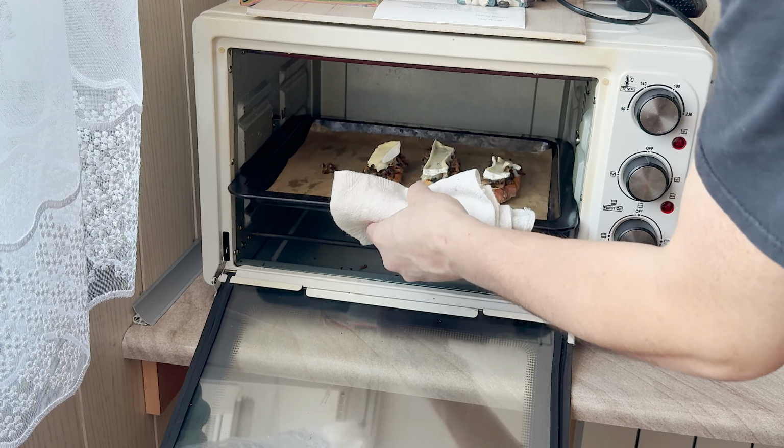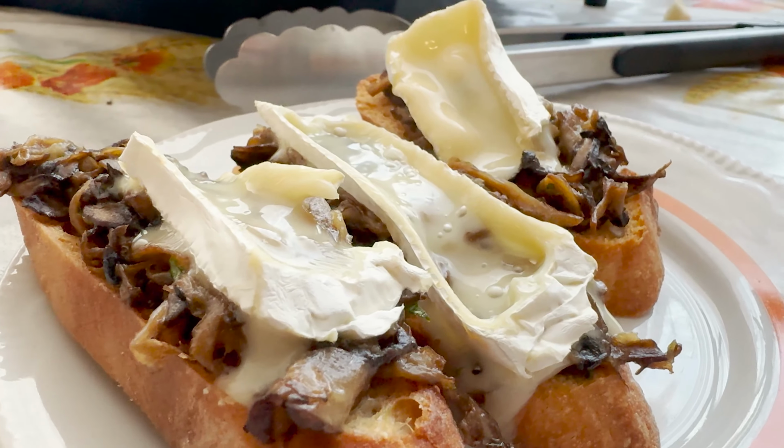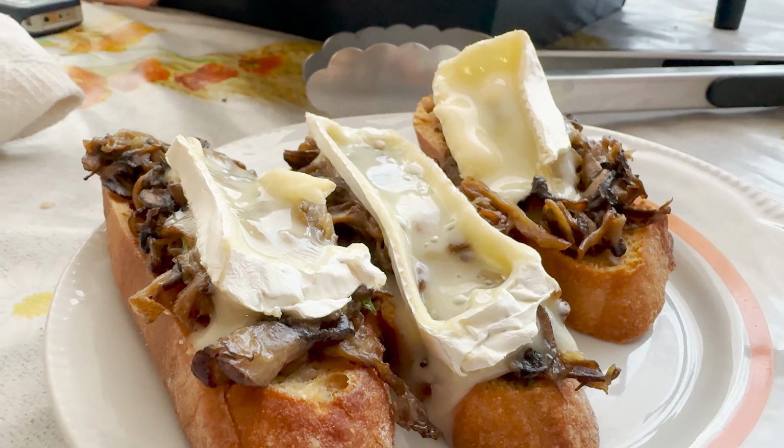Mushroom crostinis. We're all done. And that's the final product. Melted brie with mushrooms. Let's see if Mama likes it.